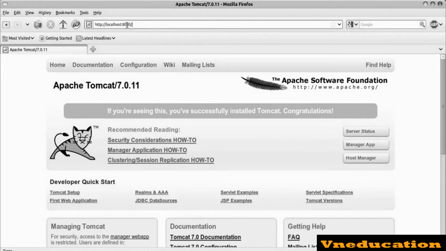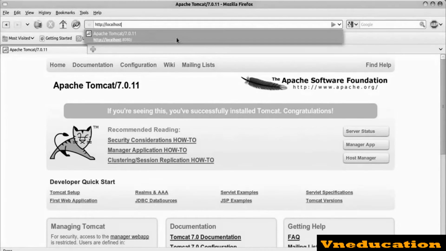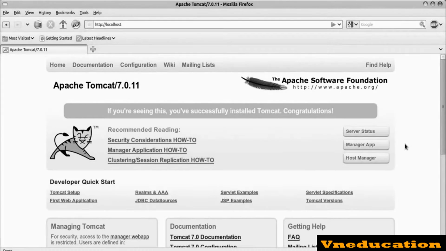So this can be changed actually. The default value for any website is 80. If the value is 80, that means that you don't have to give the port number, but Tomcat uses the value of 8080, so you have to specifically mention 8080 here. But as I said, you can change this to some other port. So if you change it to 80, then just http://localhost should do. You should be able to get this page.